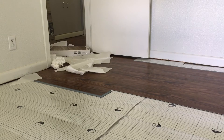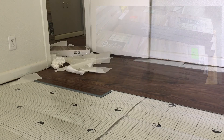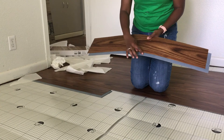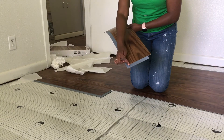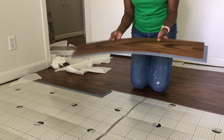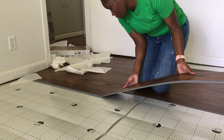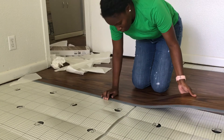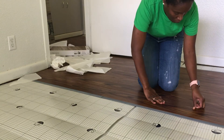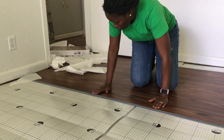Here's my progress thus far. If you notice, this is not your traditional hardwood plank — I'm actually using something called Grip Strip Flooring that was created by Traffic Master. This is the perfect flooring for a rental property. These are the grip strips located on the tiles; you'll notice it allows each tile to overlap. This is not a flimsy piece of flooring, but it is flexible. When you get ready to install, you simply place it over the previous strip, attach it to the strip already on the flooring, and press it down. A roller is also used for installation.